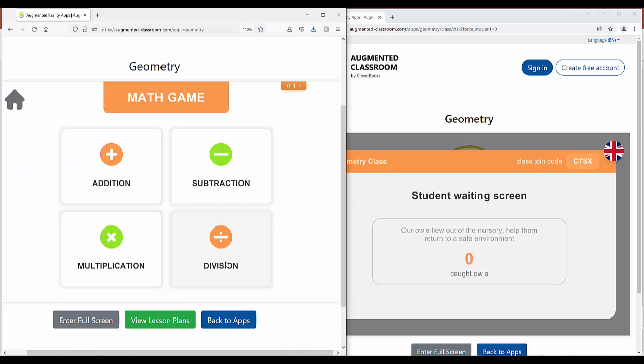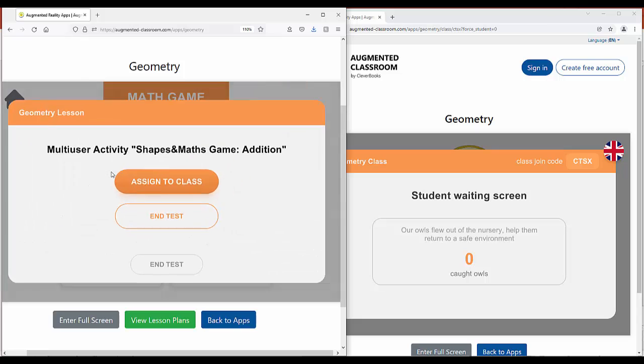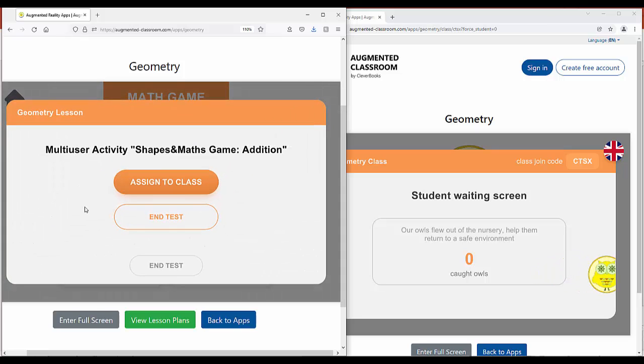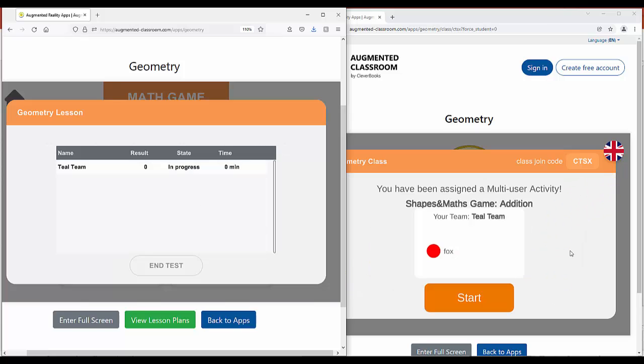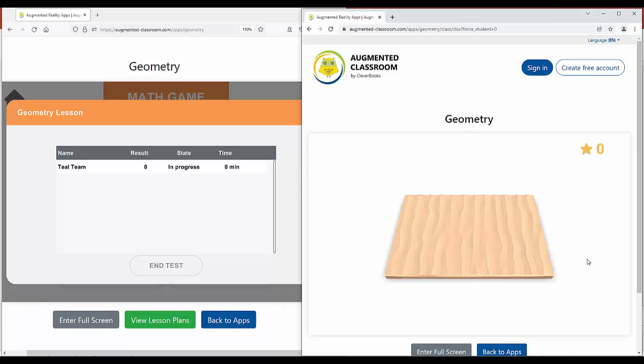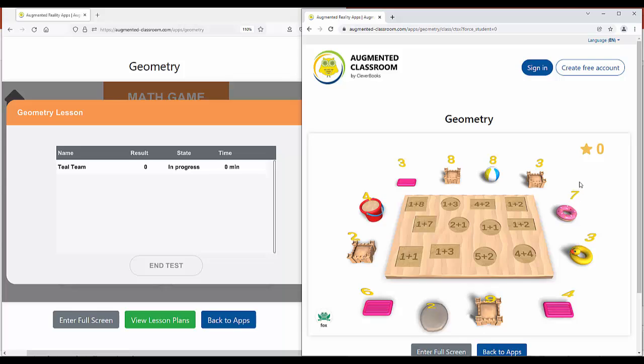Another activity that is available as part of the collaboration mode here is a math gamification activity where students can learn about additions, subtractions, etc. And they can work in teams, meaning multiple students can join in this activity. They will be broken down into teams of 3 to 4 people, and once the class is assigned, they would be able to interact. In this screen you can see how many people will be in the team, and once the student clicks on join the activity, they will be asked to perform a specific gamification activity.